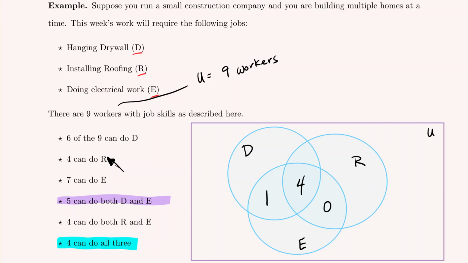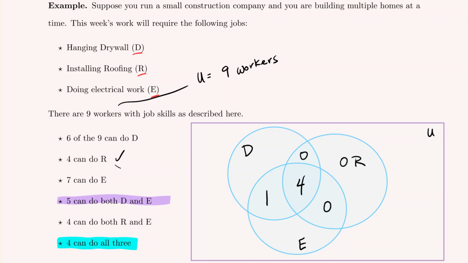Visualize what entails all of the people who have the skill of roofing. It would be this entire circle. Now, in this entire circle of the skill of roofing, how many people have already been accounted for? 4. But in all, only 4 people can do roofing. So the remaining sections that show roofing skills can have no more people listed in them. So the only people who can do roofing can actually do all 3 skills, which is why we'd follow up with saying there's 0 people who have the skill of only drywall and only roofing. And there's 0 people who only have roofing as one of the 3 skills mentioned. So we've dealt with our roofing criteria.